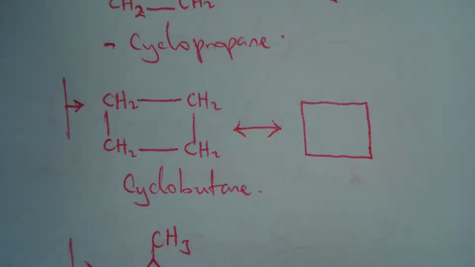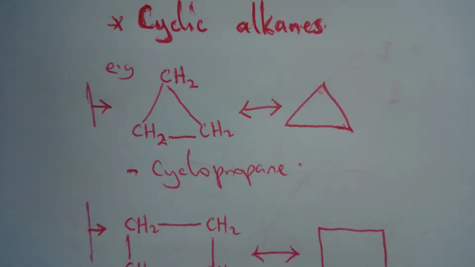Those ones which form a ring, we normally denote them by the prefix cyclo to mean that they are in a circle. For instance, when you look at the one which makes a triangular format, that is cyclopropane. We call it cyclopropane because it has 3 carbon atoms. It is saturated, that makes it an alkane. If you recall when you looked at what the alkanes are, that one is an alkane because it's cyclo and is saturated. So we normally denote it as cyclopropane.